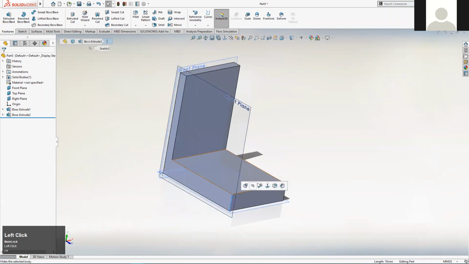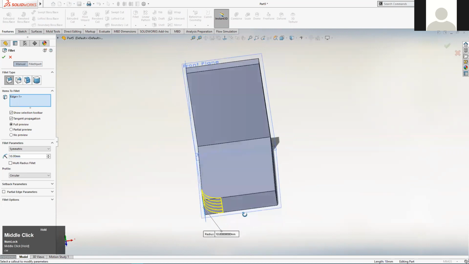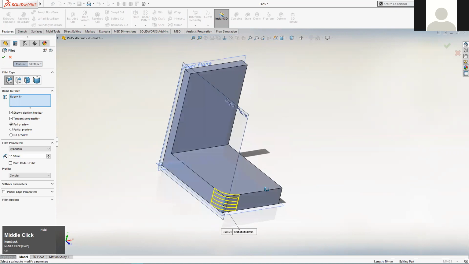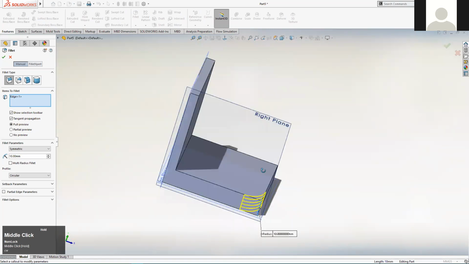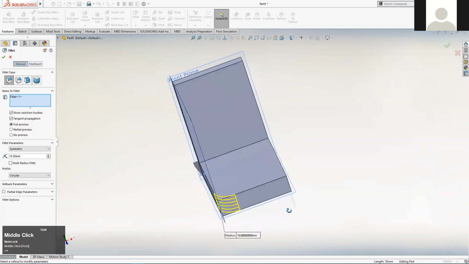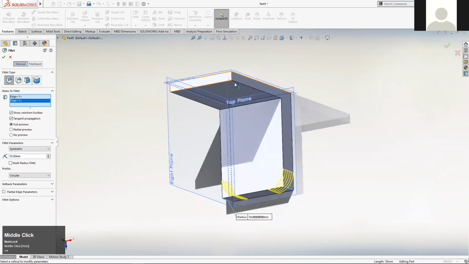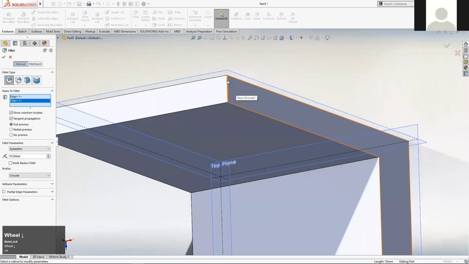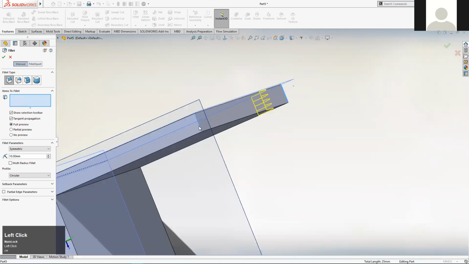So click on that edge, click on the fillet icon to add a fillet to the edge. You get a little yellow preview again of what the scale of that fillet actually looks like in position. And because of the way that this fillet feature tool works, you can click on multiple edges. So we're going to go around and select all these external corners on our part. You just hover over an edge till you've got the edge selected, click, and then rotate your view a little bit so you can see the next one, click again.